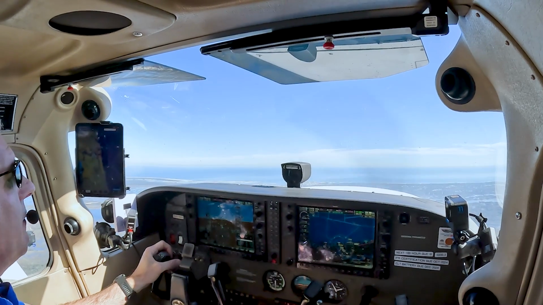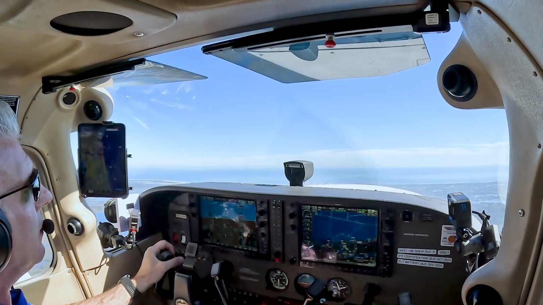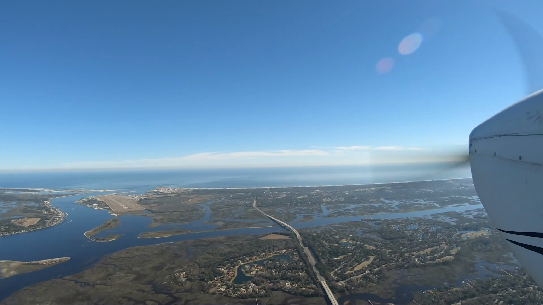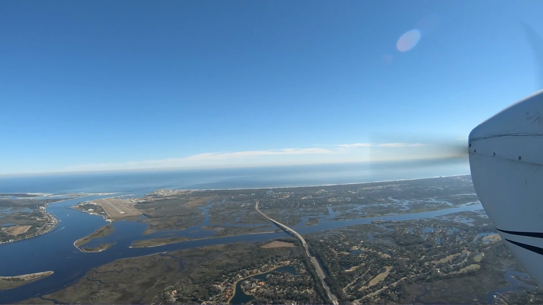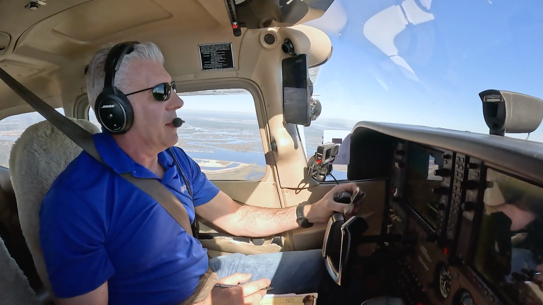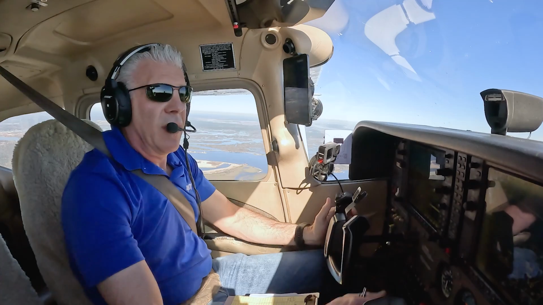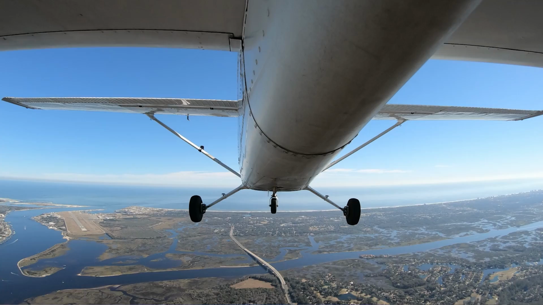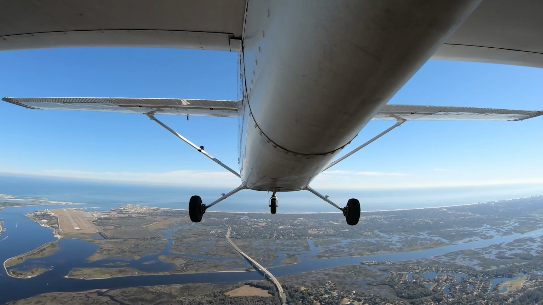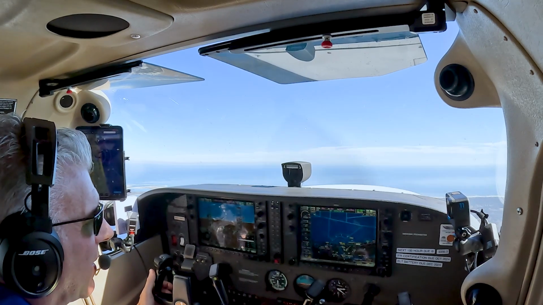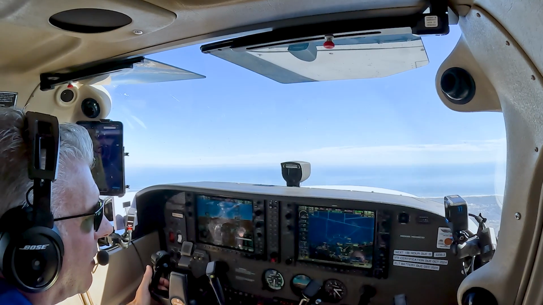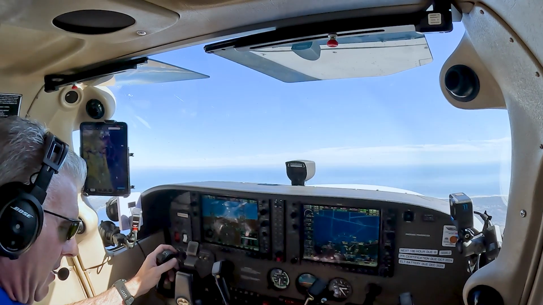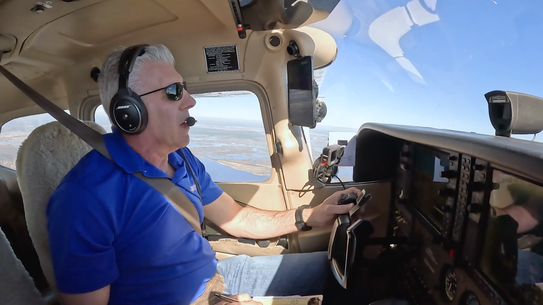Jax approach, Cessna 814 Mike Victor, climbing through 2 for 3000. 814 Mike Victor, departure, ident, maintain 4000. Ident, maintain 4000, 814 Mike Victor. Sirius 6 Alpha Tango, traffic 12 o'clock, 2 miles northbound, 3,500 feet. 4 Mike Victor, I'm showing you at 2.4. Fly heading 140, vector climb. 140 for 814 Mike Victor.